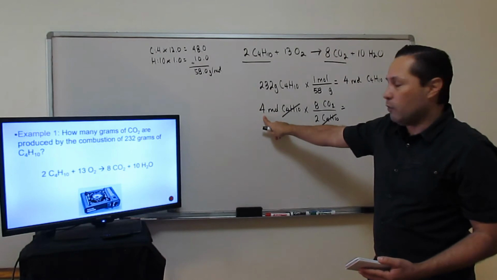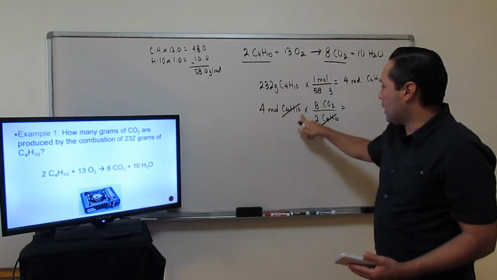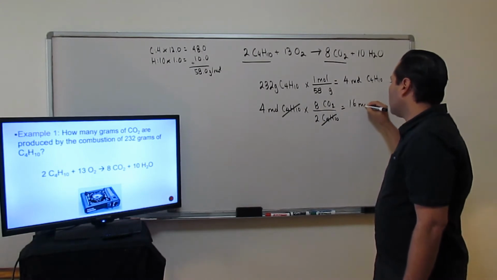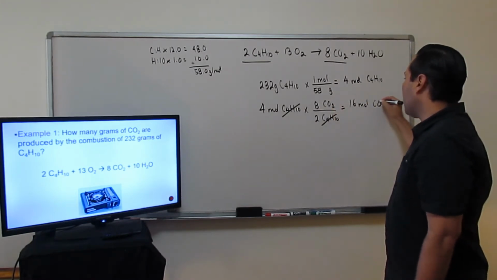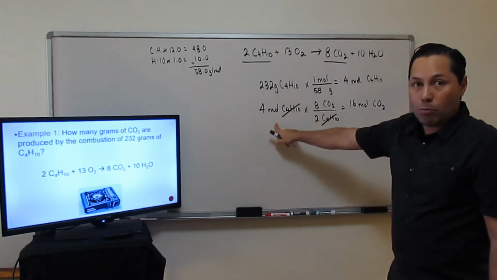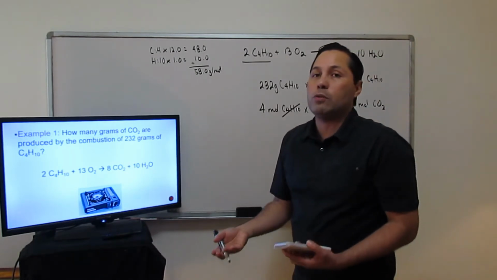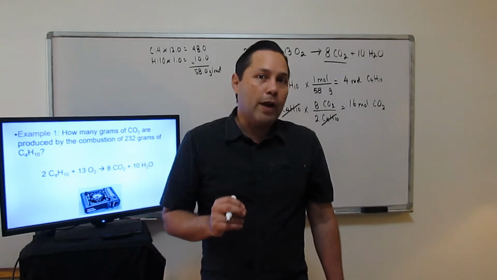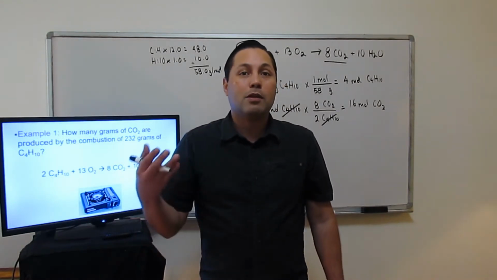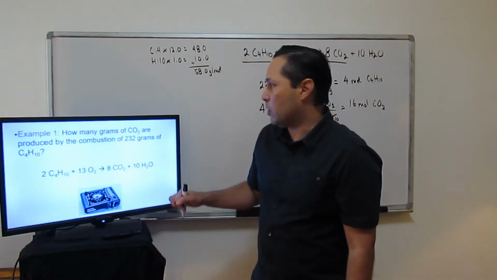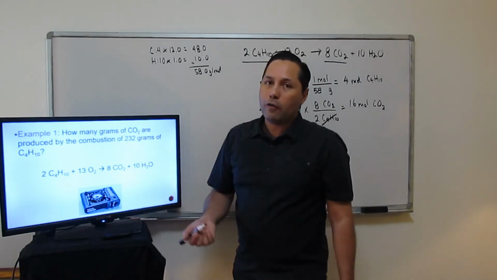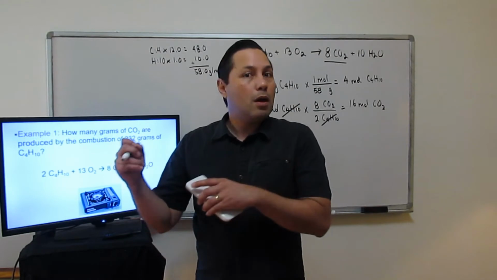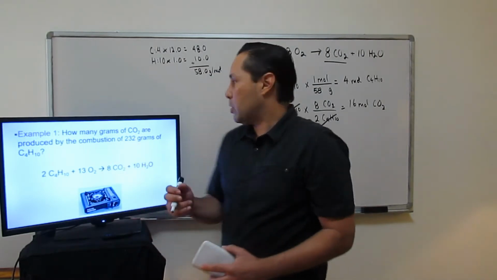So what do I do now for my calculations? I multiply 4 times 8 divided by 2. So my answer is 16 moles of carbon dioxide. So I switched from the moles of butane, which is our given, to the moles of carbon dioxide, which is the molecule that we're looking for. Our final step now: we have the moles of carbon dioxide, but our question was, can you find how many grams of carbon dioxide? So our last step is to switch from moles back to grams. So we're going to go ahead and do that.